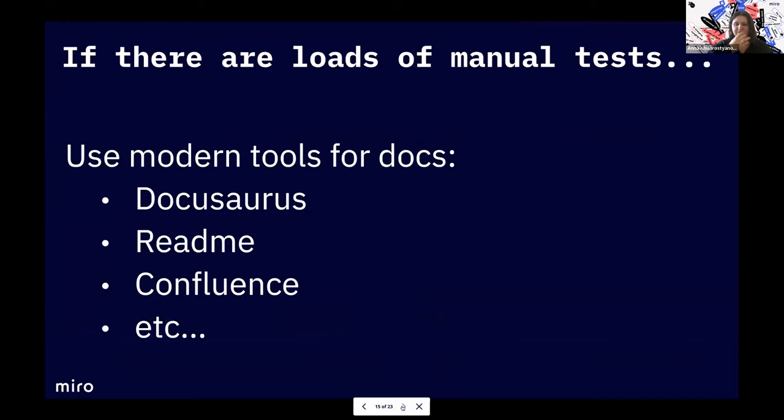And I wanted to share a list of tools that we use for docs. We use the Quantori. Maybe Evgeny can share his documentation, or at least a screenshot of the documentation. It's a really modern tool, and it provides a lot of interactive techniques to make your documentation even more interactive. Of course, you can use README, you can use Confluence, and you are not limited to that. But I would highly recommend considering some modern tooling, because if nobody reads your documentation, it is done in vain. So you need to make it as easy as you can, as simple as you can, and as interactive as it might be.